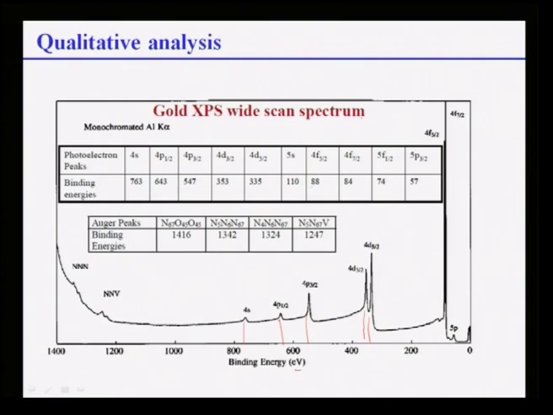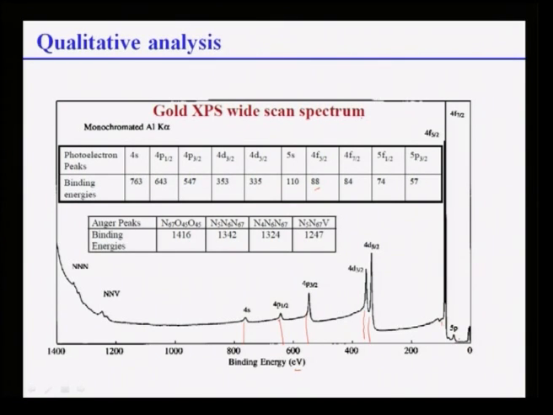Now if you look at 4f, 4f has 88 and 84 as binding energies. They are very close by, 88 and 84. So 5/2 is 3 minus half, down spin, and 7/2 is 3 plus half, up spin. The area ratio is 3:4. Then you have 5p, and others are many times not observed. 5p is observed, 5f is very close, so it is not seen.